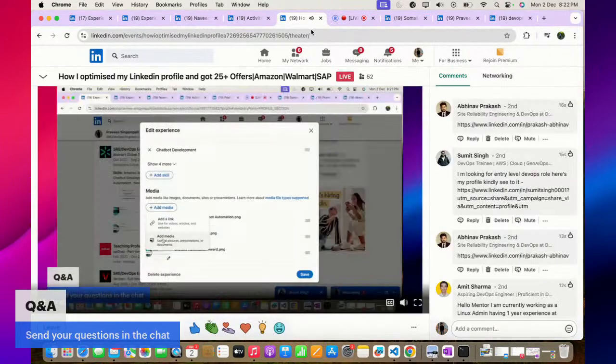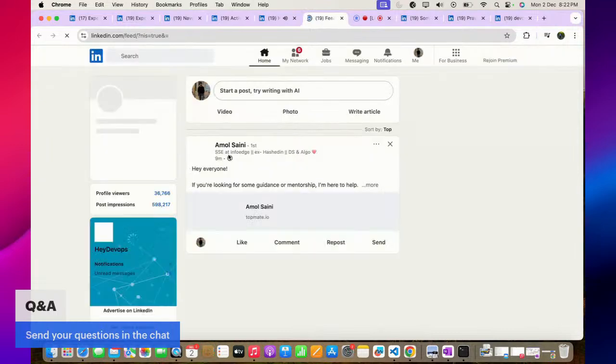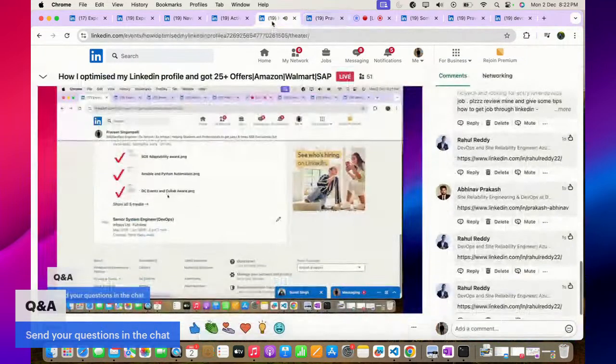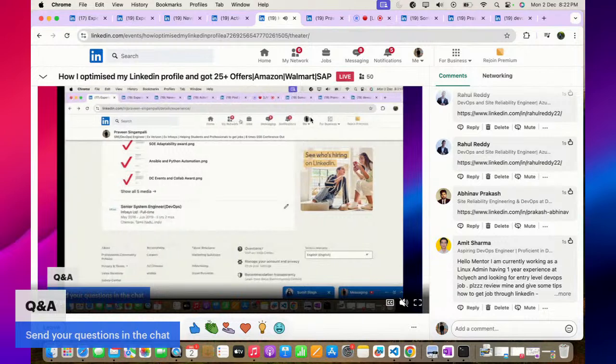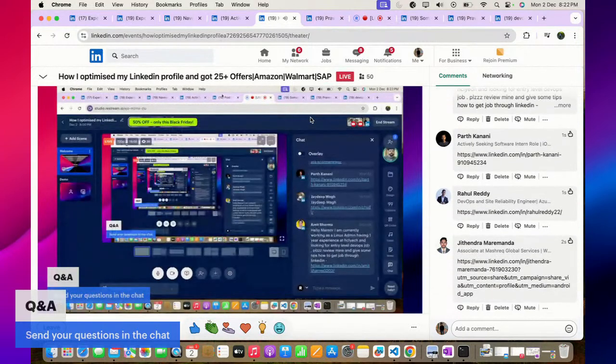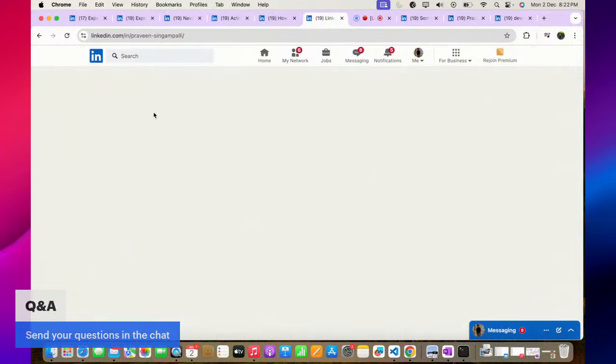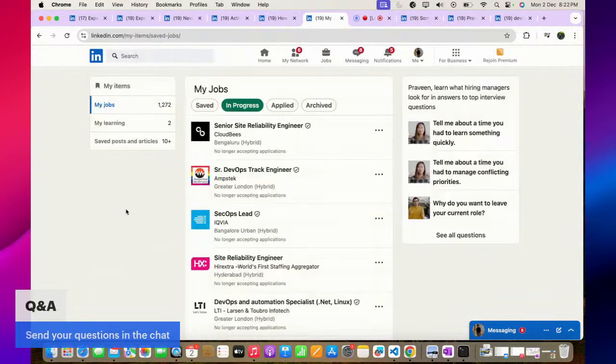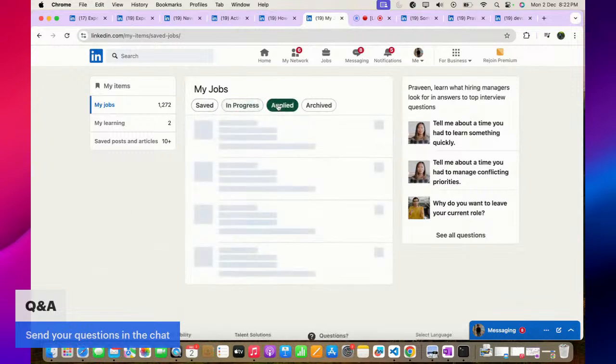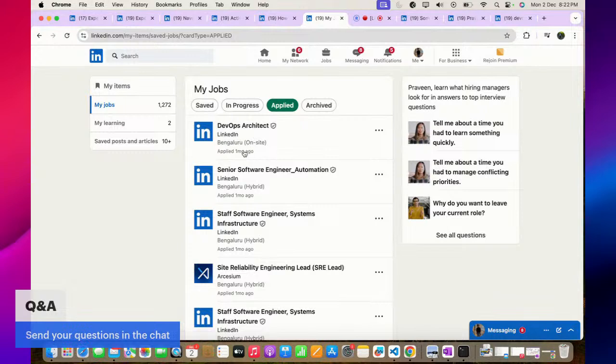By the way, you can take my LinkedIn profile also as reference, because the important thing is all the jobs that I have cracked in recent times. Very important. If you go to my job section, you can see my jobs in the last 2 months, I was trying to apply to many positions. You can see here the jobs applied. You will be seeing various kinds of positions. I kept on applying, trying to get various kinds of job opportunities.